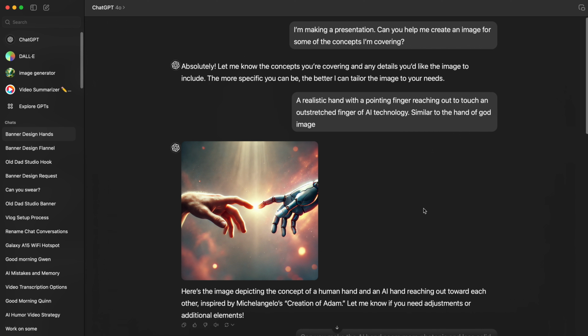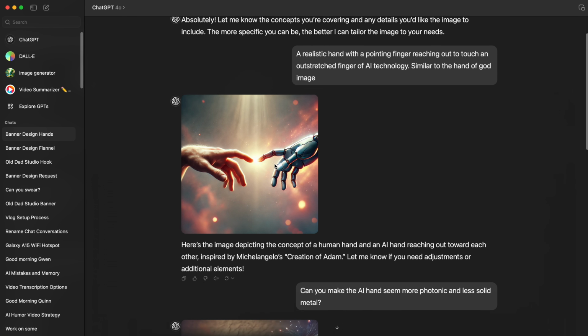All right, let's take a look at some of these images. Now, I changed course for a little while, and rather than trying to come up with a logo or a design that used some kind of resemblance of me, I decided to go with the whole Michelangelo creation of Adam theme, where we had technology and humans coming together.